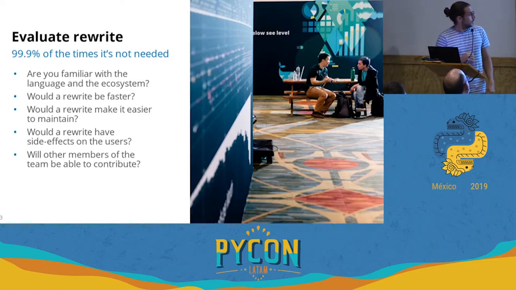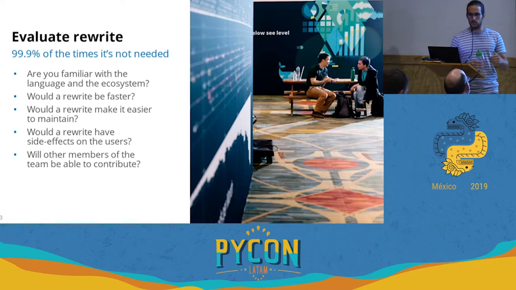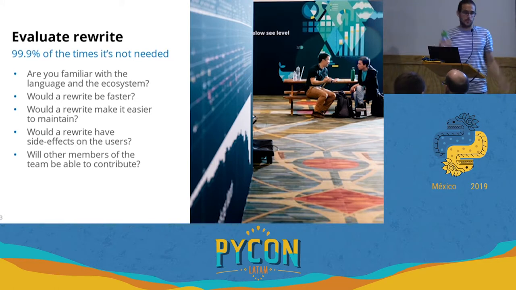But would a rewrite have side effects on other users? Remember when we said you have to know your user base, how many people are using it. If you change from, I don't know, Ruby to Python and everyone has their environments configured to deploy this Ruby application, that means they'll have to rebuild their environments because now it is Python out of the blue. Is that going to be a real pain for all your users and for all the environments running your software? You should answer that question. And there are no actual numbers. I'm not going to tell you if it is 95% yes, then you should rewrite it. No, you have to be as objective as possible. We're talking about time, money, and effort. So you have to think about which one is more important to you and which one is going to make your business or your career grow better, I guess.